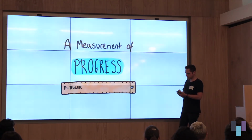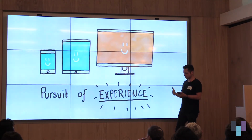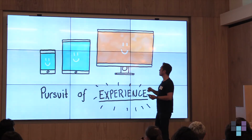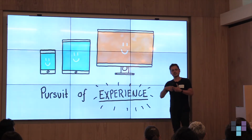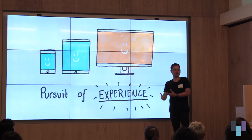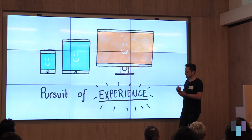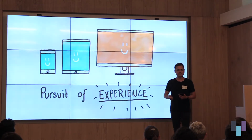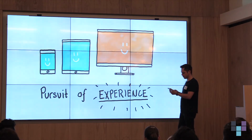And to kind of get here, we sort of took a bit of a step back. And it was in a couple of workshops with the team where we were just sort of talking about this concept of the pursuit of experience. And when we were doing retrospectives, when we were doing discussions in the team about how we were getting on with a particular task that we had to do with a particular story, we started using some interesting terminology to describe that shift that we were going through in terms of the process and the progress towards the goal.